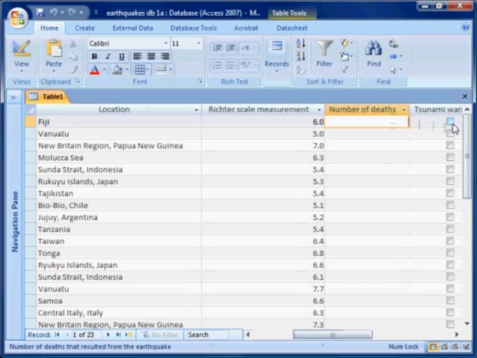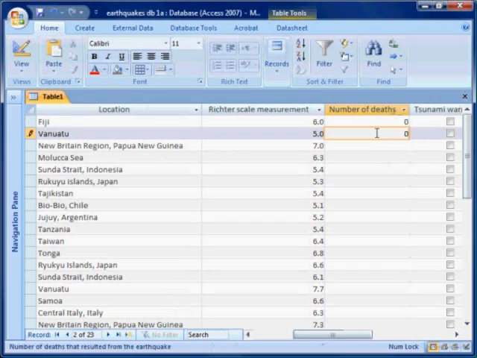Looking at the information sheet that your teacher has given you, for record 1, an earthquake happened in 2010 in the location of Fiji with the Richter scale measurement of 6.0. There were 0 number of deaths and no tsunami warning was generated, so we'll leave this box unchecked. For record 2, the earthquake happened in 2010 in Vanuatu with a Richter scale measurement of 5.0.